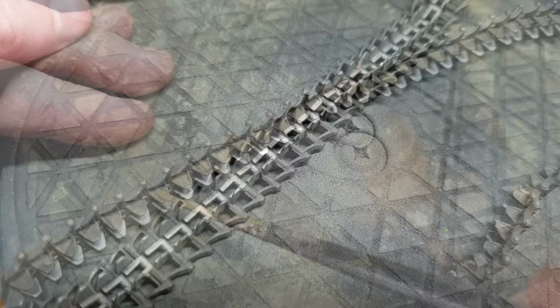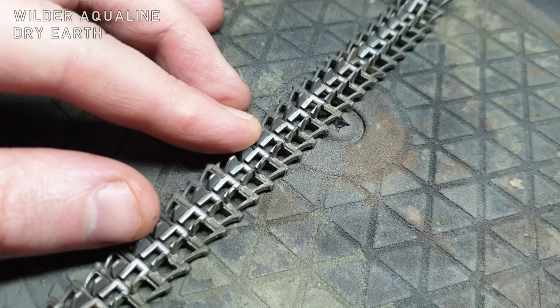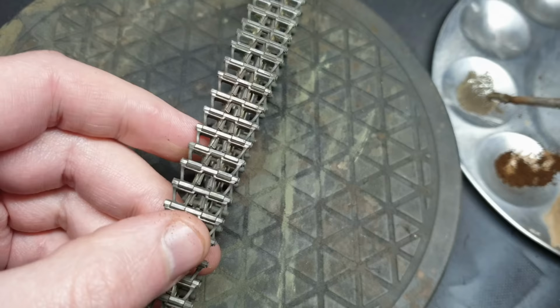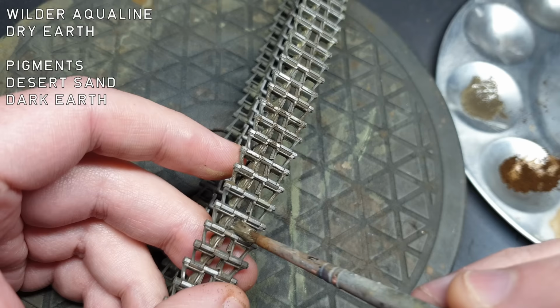I then painted on some Vallejo Dry Earth. This was then blended in and pushed into the nooks and crannies with a slightly dampened brush. For some texture on the tracks, I stippled Vallejo Dry Earth mixed with Desert Sand and Dark Earth pigments. This was to give a slightly three-dimensional dirt effect.